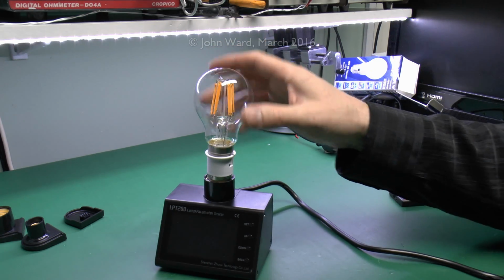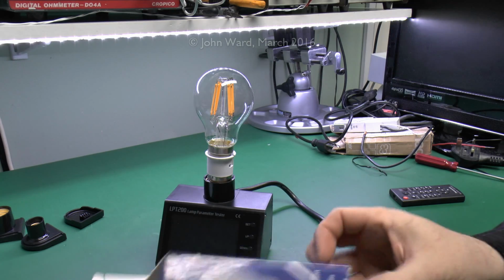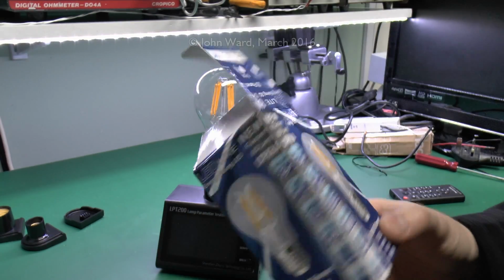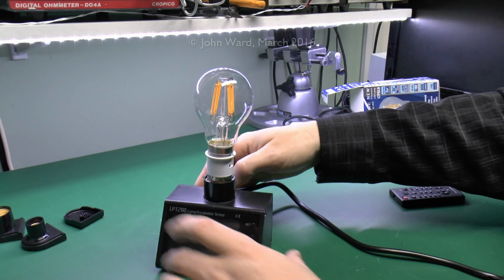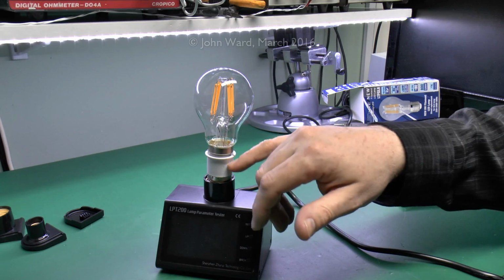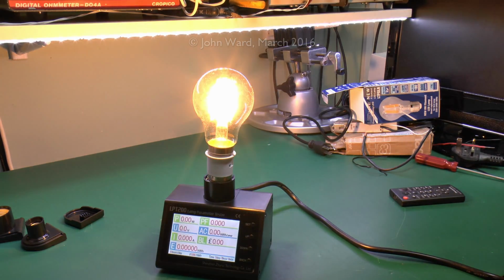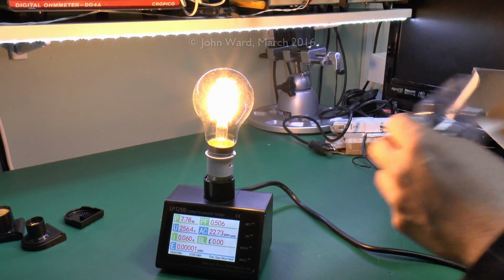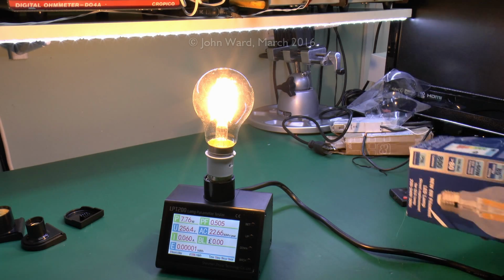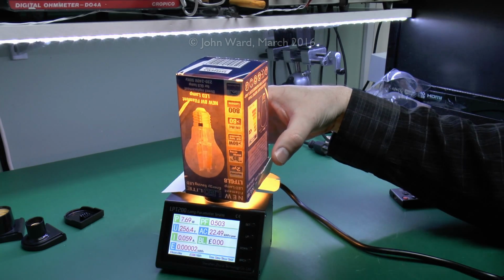Now here we've got an LED lamp placed in here, and this is one of these 8 watt, or claims to be 8 watt things, which I have shown in other videos before. So let's see what sort of power we've got here. There's actually a bayonet, but I'll just use an adapter there to convert to the screw fitting. So the lamp certainly lights up, and we do have readings on the display there. Now what I'll do is just cover the actual lamp, because otherwise the camera's going to have issues in actually showing the display. So I'll just cover that up with the box there.